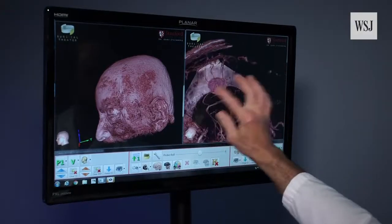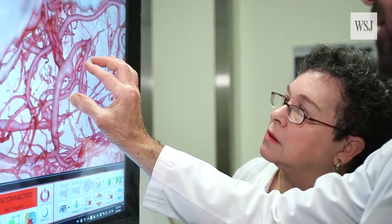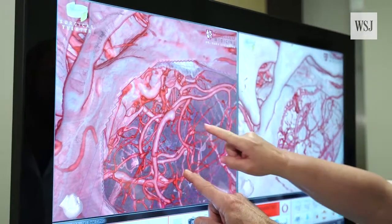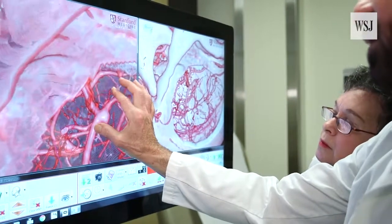For now, patients say that technology is easing some of the anxiety that comes with surgery. It's been 3 months, and I'm getting back to my old self again. And I'm feeling less nervous about something bad going to happen just by talking to my doctors. But I'm glad that I had this opportunity to see this technology, and I'm glad that my aneurysm is fixed.